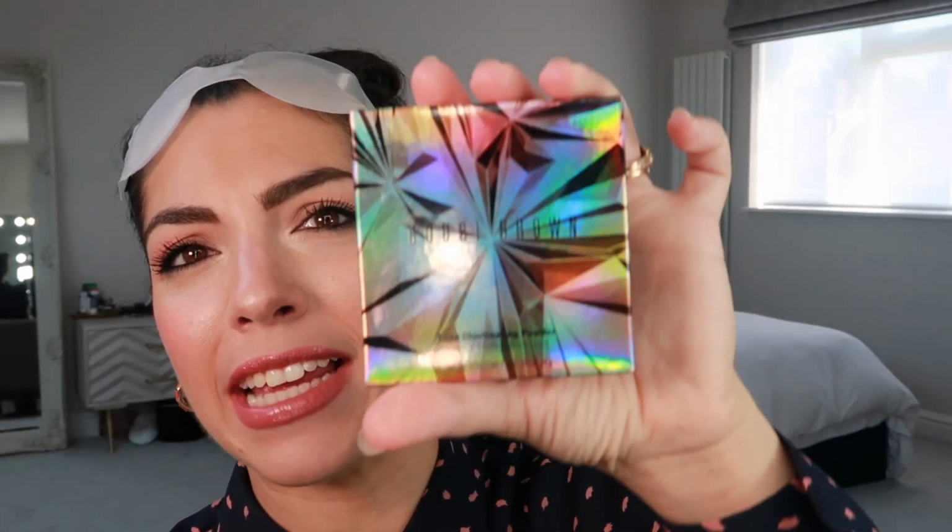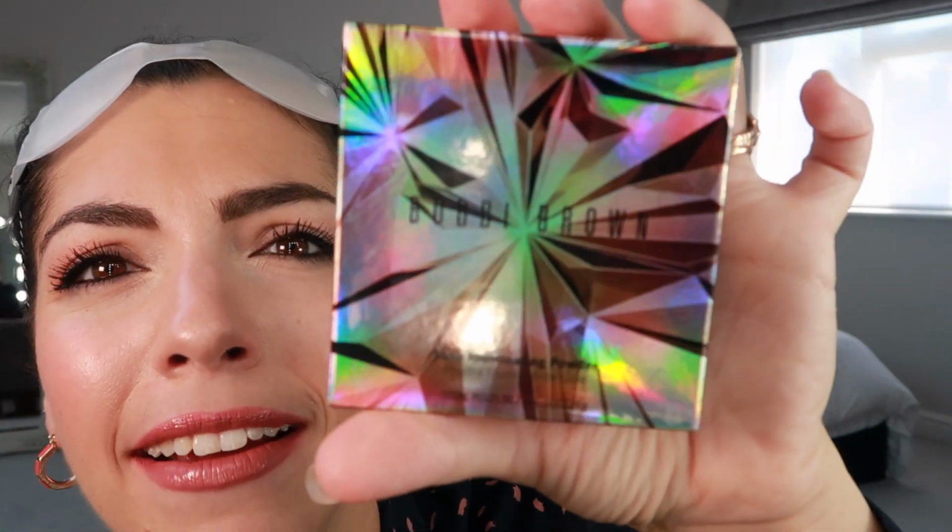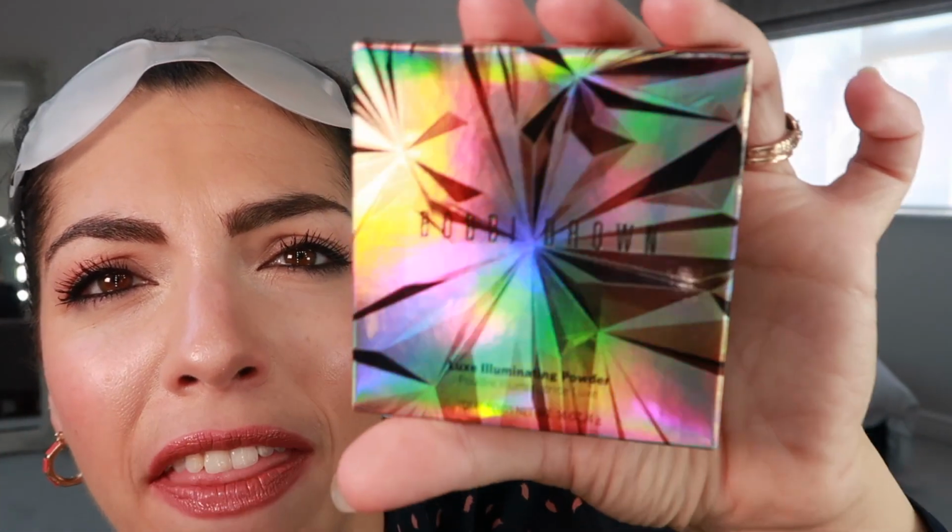Another Bobbi Brown product that I treated myself to, which I've just found out you now cannot get. You may be able to find it on certain websites or certain stores, but it's the Lux Illuminating Powder by Bobbi. I mean, first of all, how amazing is that packaging? Look at that, it is just dreamy.